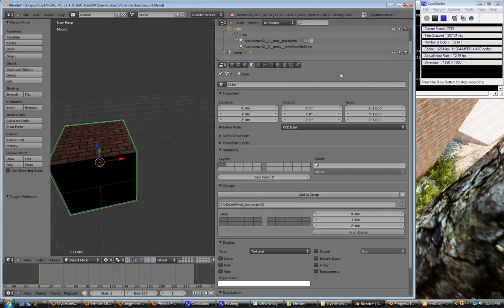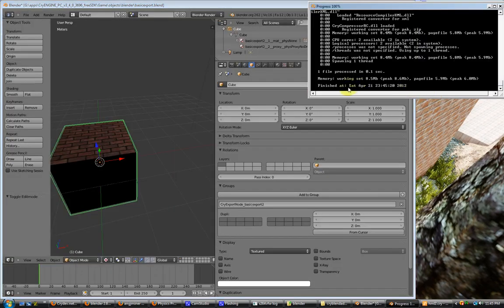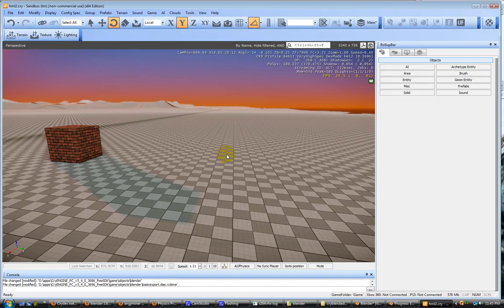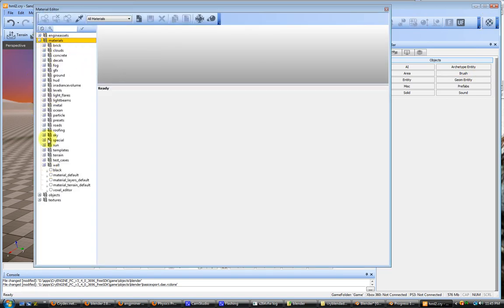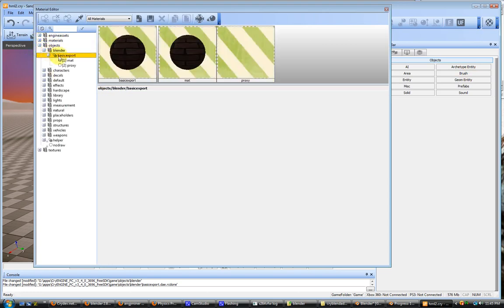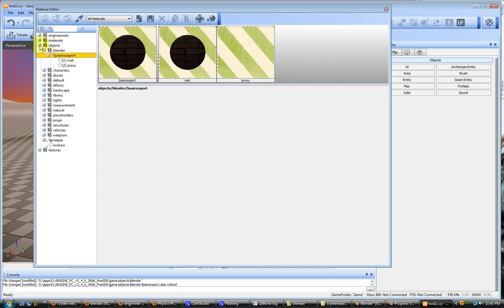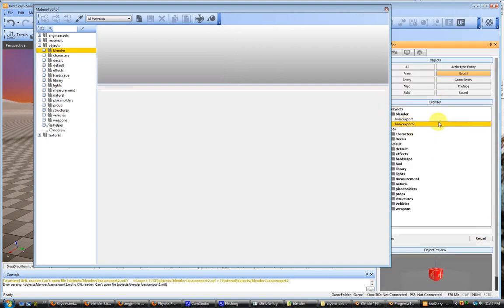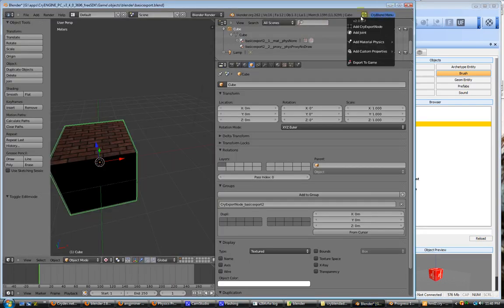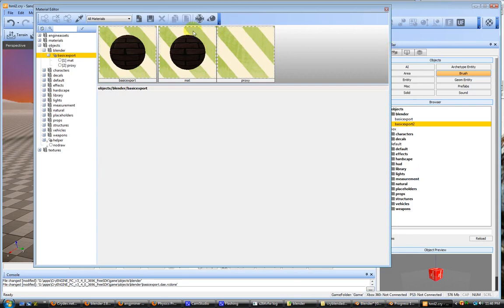Alright, we'll go to Export to Game, run the resource compiler and do materials, and as we can see here, no problems. Come on over here to our level. Now, one of the things we've got to do is go to our materials, or actually where we saved our file, reload that, and we should, well, that's funny. Hold on a second here. Did I do the materials? I probably didn't. Export to game, run the resource compiler, and do materials. Well, there we go. That's what the problem was.